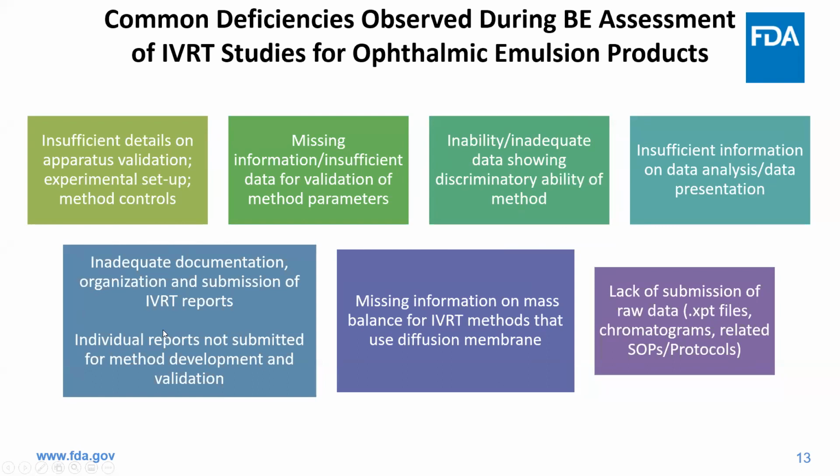Also, the applicant may provide inadequate documentation and organization in the submission of the IVRT report. Sometimes the information on the IVRT method development and validation are submitted in one single report. We prefer to have an individual report for each of the method development and validation. And sometimes the applicant does not submit information on the mass balance for the IVRT method due to the diffusion membrane.